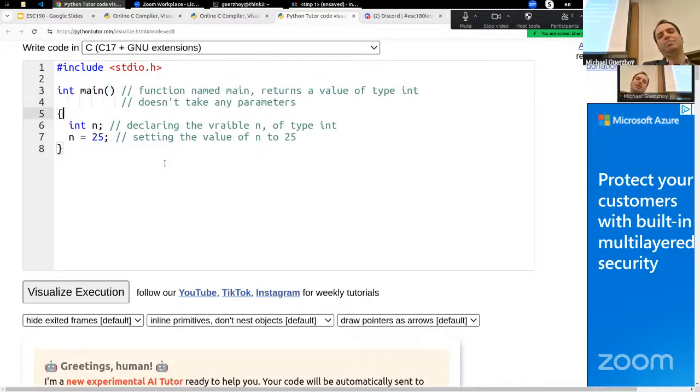So unlike in Python, indentation is optional. Even though the body of the function main right now is indented, that's just to be nice. What really indicates the body of the function is the curly braces.